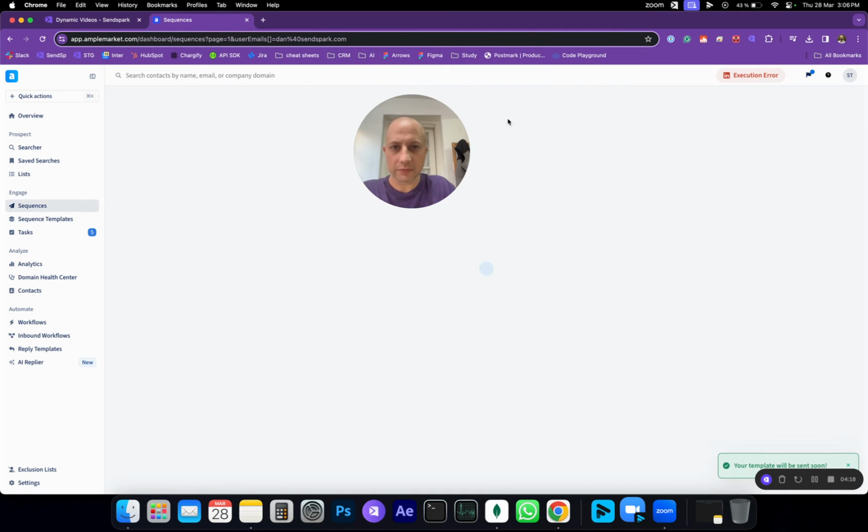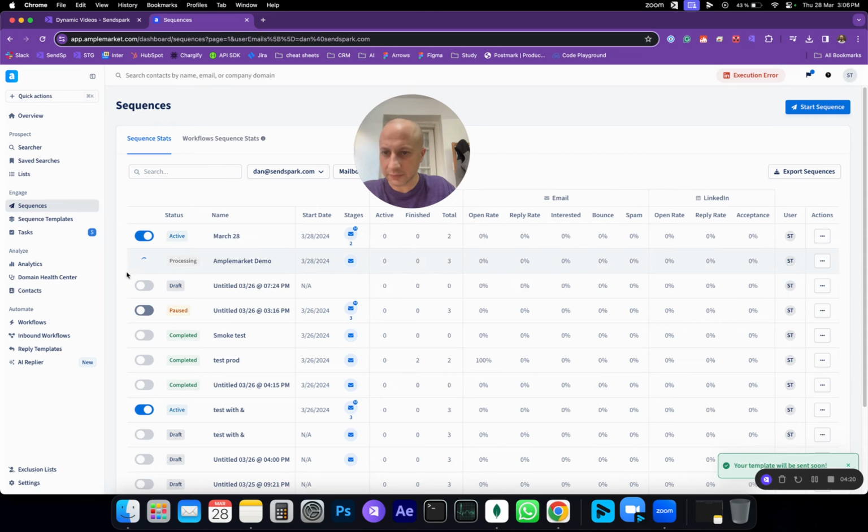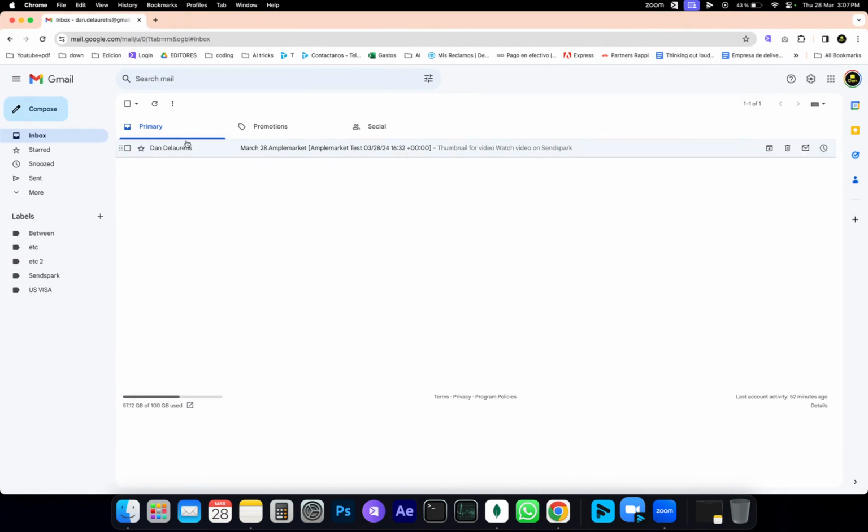And that's all good. In Sequences, be sure, of course, to have your Ample Market campaign or sequence toggled on. This is being processed right now, so I'm guessing that should take a few seconds, but it is as simple as that.